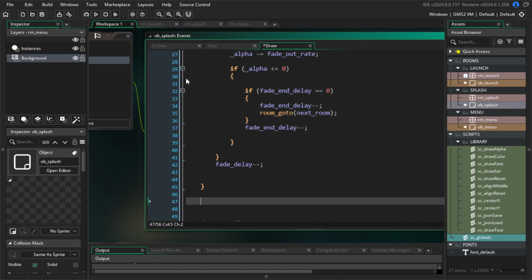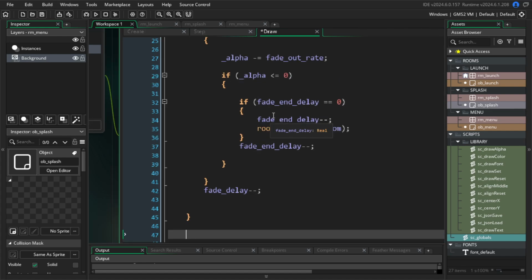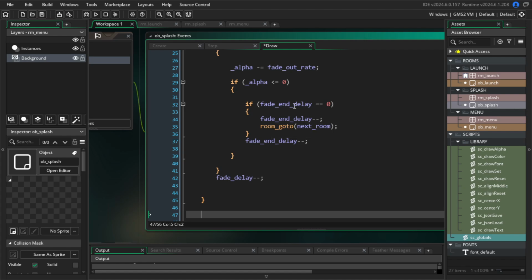I'm dumb. That's what I needed right there. Whoa, when I hit F8, it amplifies everything.